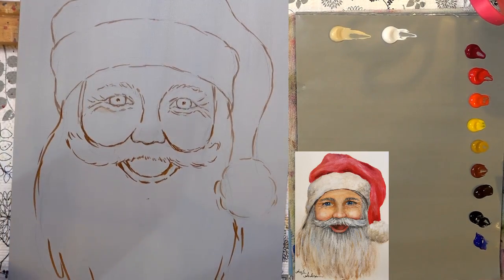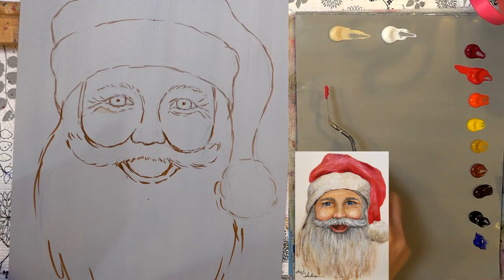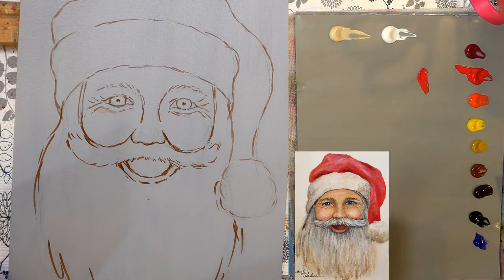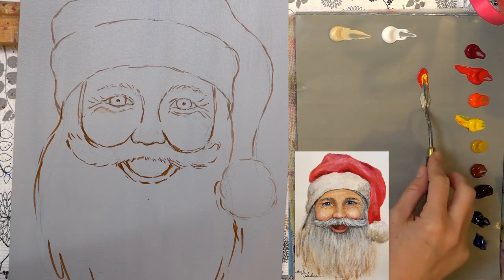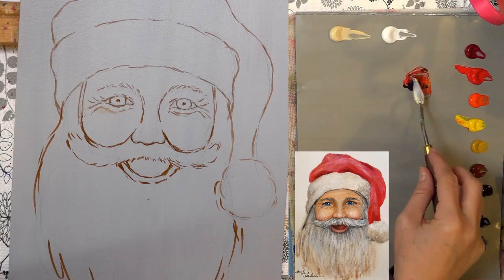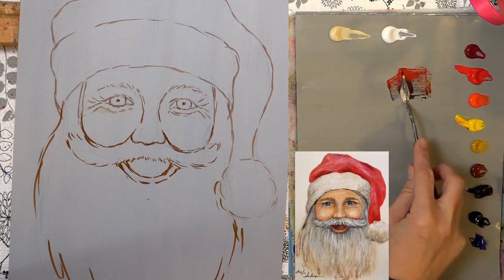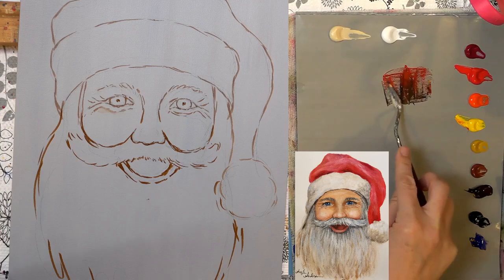Let's start mixing some colors. I'm going to start out with a little bit of red, cadmium red. Okay, remind me where my thing is. Okay, it's right there. We had to move the thing since our picture is going to be blocking my hand most of the time. Red, a little bit of cadmium yellow, a little bit of burnt umber, and then a little bit of ultramarine blue. And those could be our main colors for the skin tone. And we'll just vary them in different strengths.